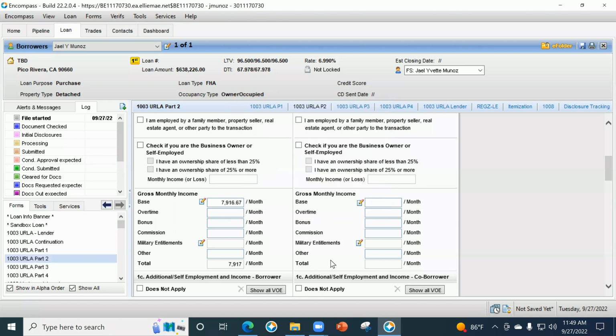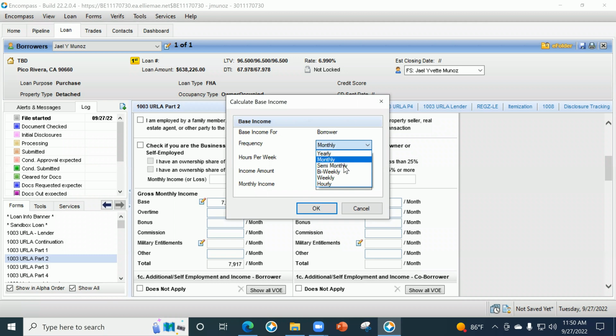Boom, you put it in. Now you know what? I have to lower my purchase price because they don't qualify, because my DTI is too high. Again, if it's hourly, monthly, semi-monthly or bi-weekly, make sure you're noticing what the actual pay period is. This is 24 pay periods, this is 26, and this is 24. So it makes a huge difference what you choose if they're getting paid bi-weekly or semi-monthly.